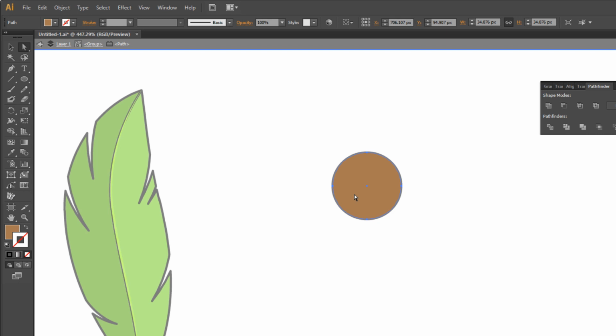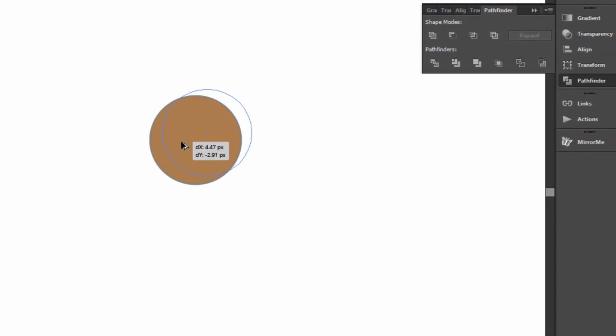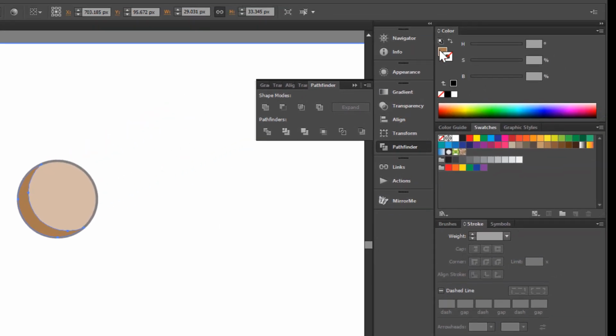Make a copy holding Alt. Here. Select all, go to Pathfinder and click Minus Front. Change color to darker.